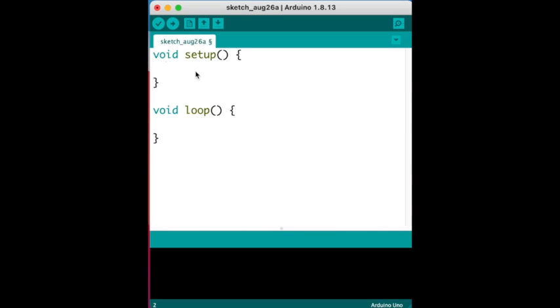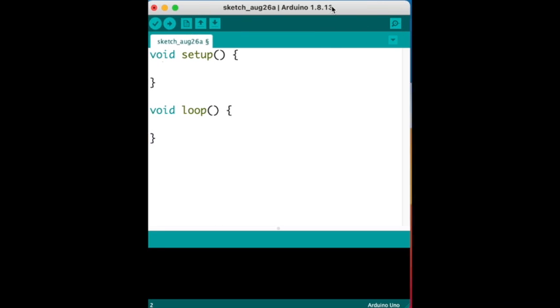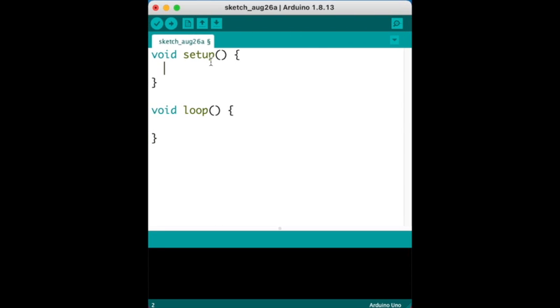Okay, so let's just get right into it here. Just like last time, I got the Arduino IDE open. Well, there was no last time. Little joke. So there will be a few comments around here. I'm not really gonna write them, but if you do download the code, the comments will be there.